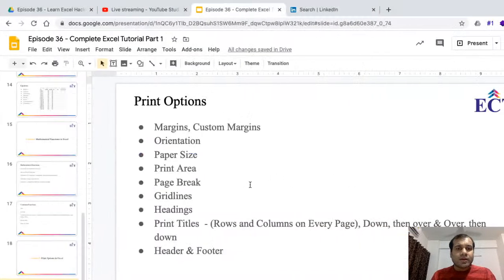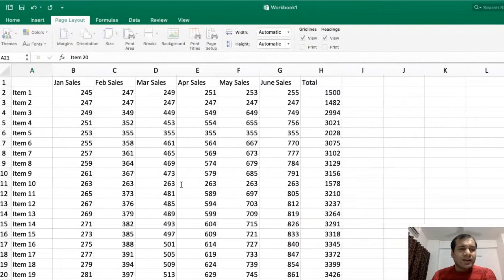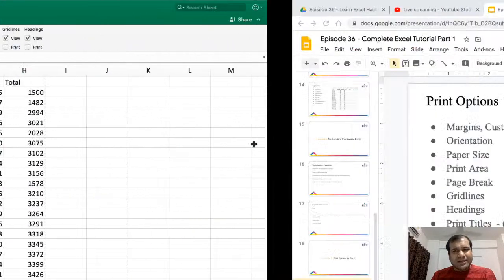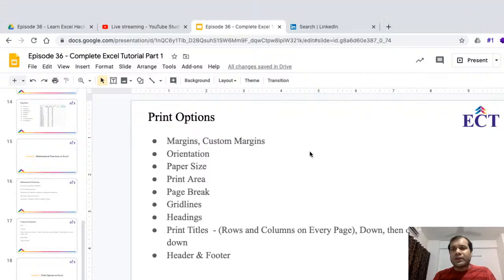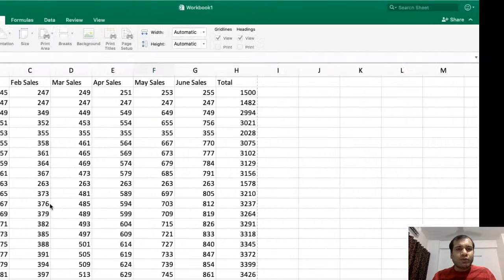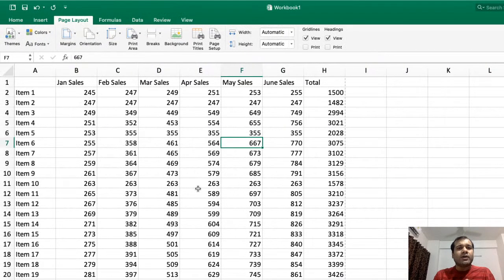Then page break, this we will cover in the next episode. That will be better because we are already exceeding time, and I want to give you proper time for question and answer. Just doing it in a hurry will not solve, because printing, I believe, is quite important. Either I will create a separate video and upload it before the next session, or I will try to cover that in the next episode, right?